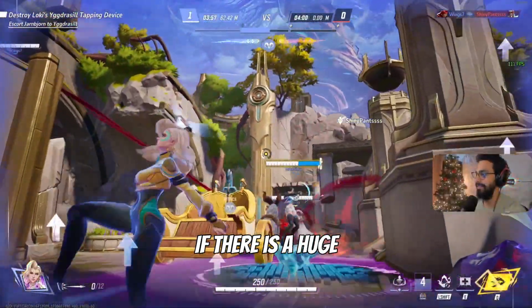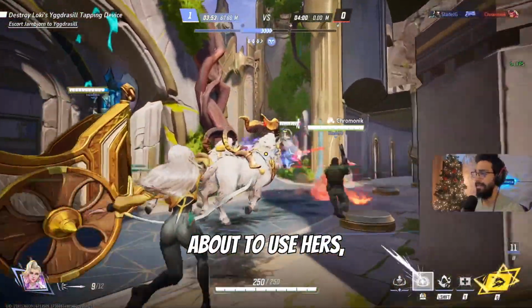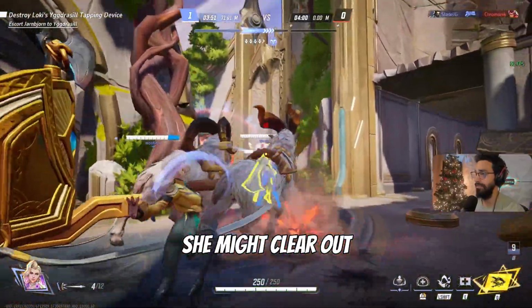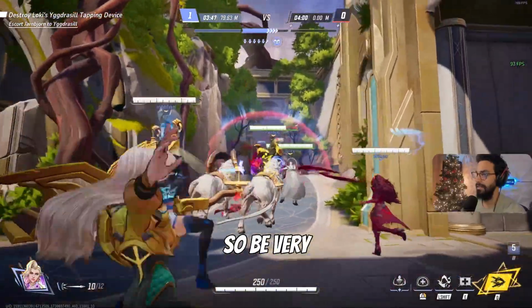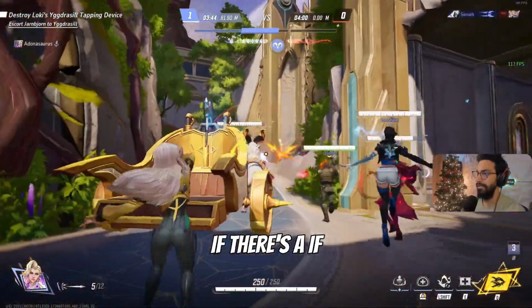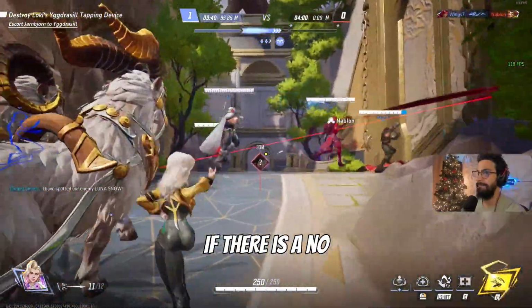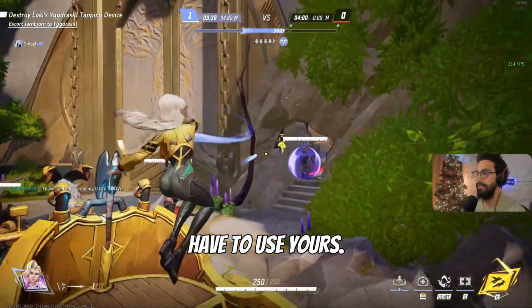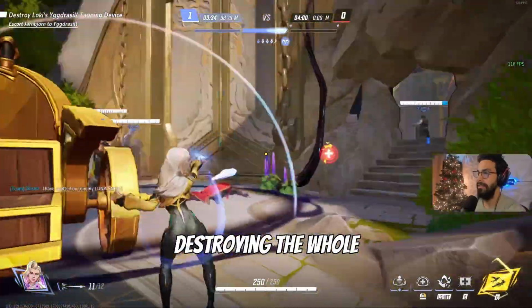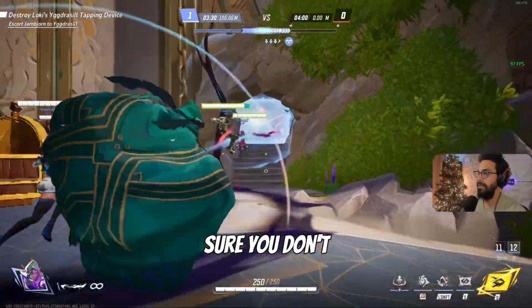If there is a huge offensive ult coming in from your team, let's say Storm is about to use hers, don't use your ult. She might clear out the entire team for you and you won't even have to use it. So be very intelligent when you use this. If there's a Punisher about to use his ult, don't use your ult. If there's a Namor who maybe just used his, you might not have to use yours. If there is a Moon Knight destroying the whole back line, why would you use yours? Pay attention to that. Make sure you don't have to use yours.